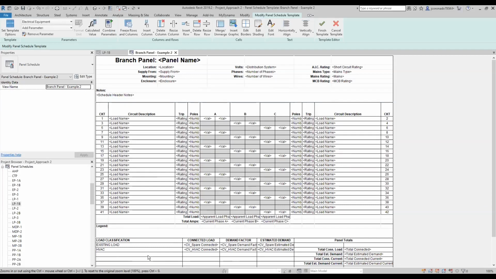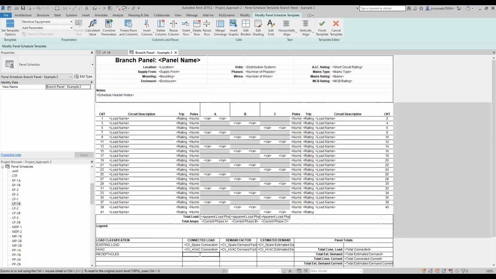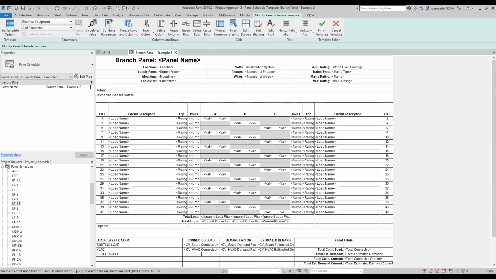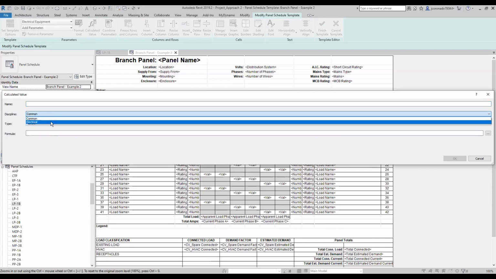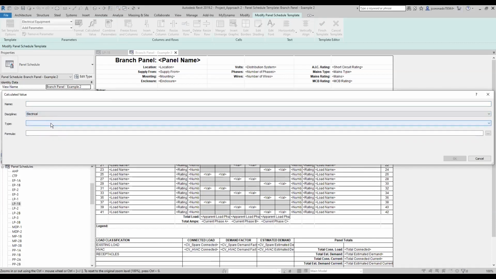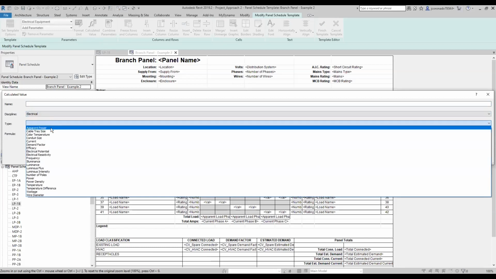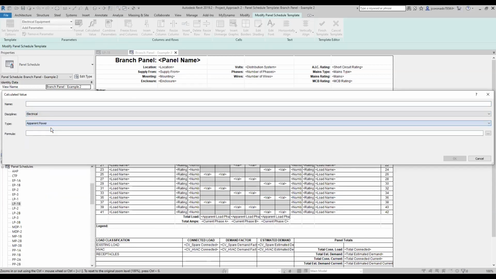For example, let's add receptacles. Type receptacles here, then click inside connected load, add calculated values, select discipline to be electrical. The value type is going to be apparent power.